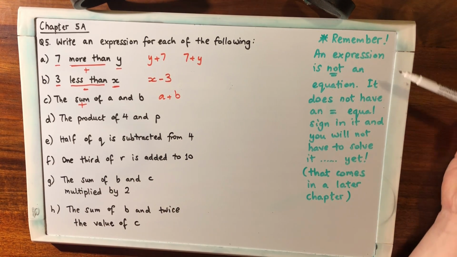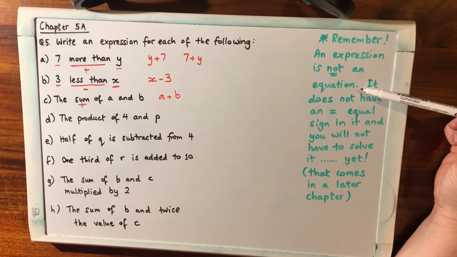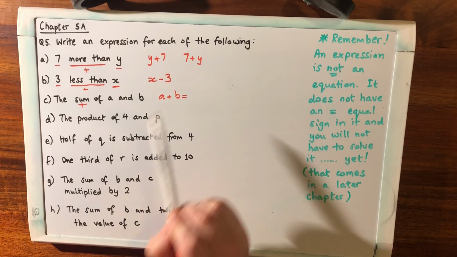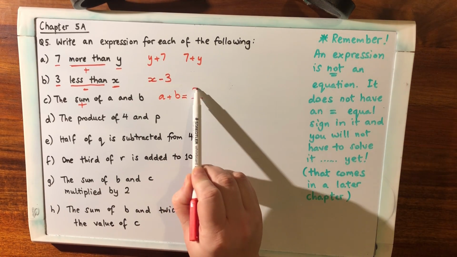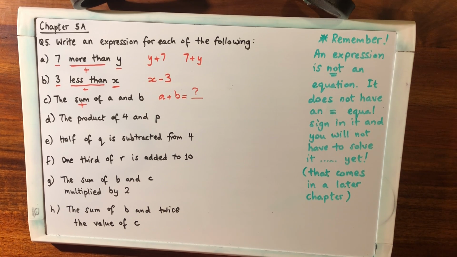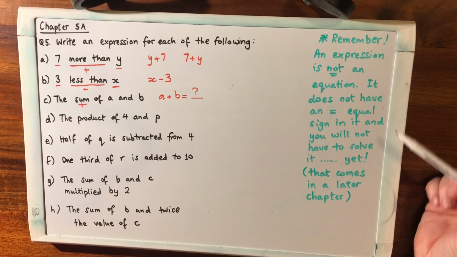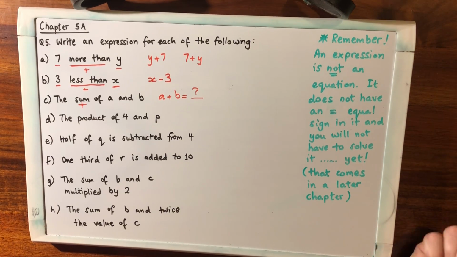Note that an expression is not an equation. It doesn't have to have an equal sign. You don't need to solve for it. Okay. In this chapter, we're only looking at how to write expressions. So you will not have to solve these questions yet. That will come in a later chapter.